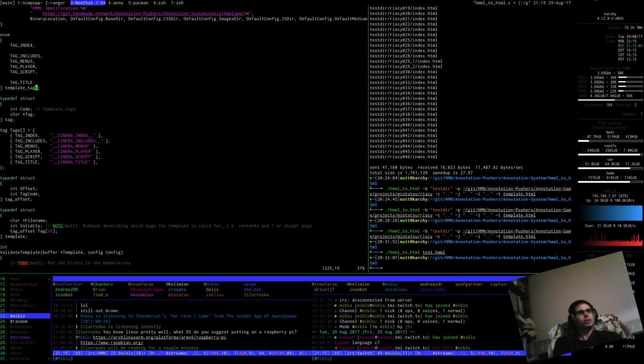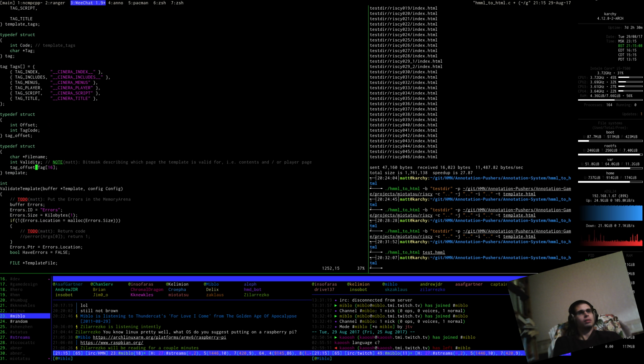What did I call it? Oh, template tags. So it's literally just the offset and the tag code.